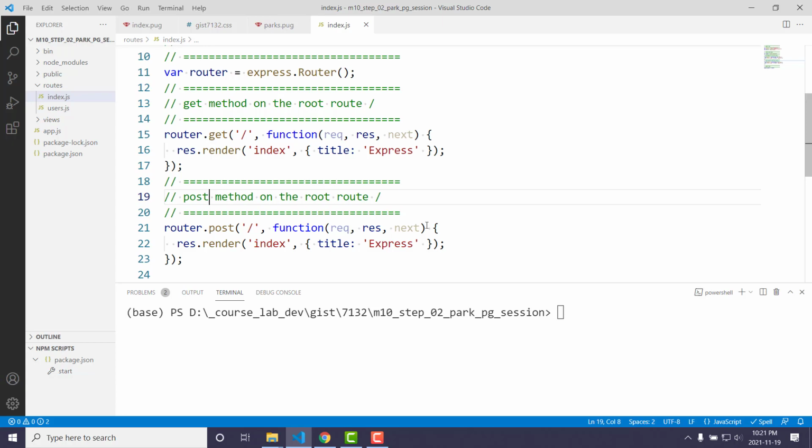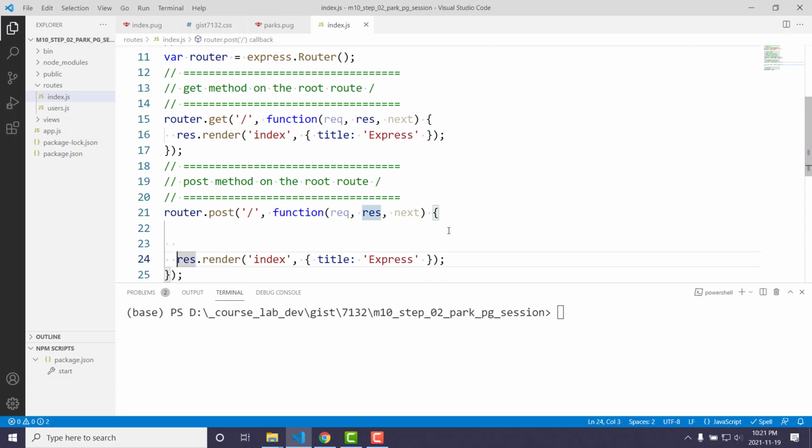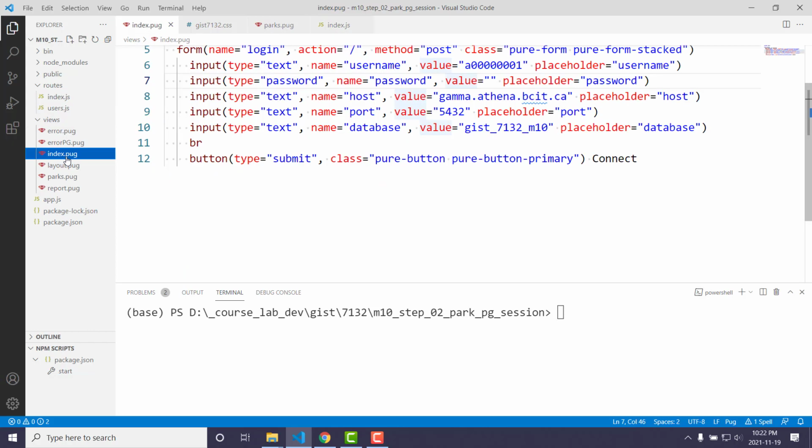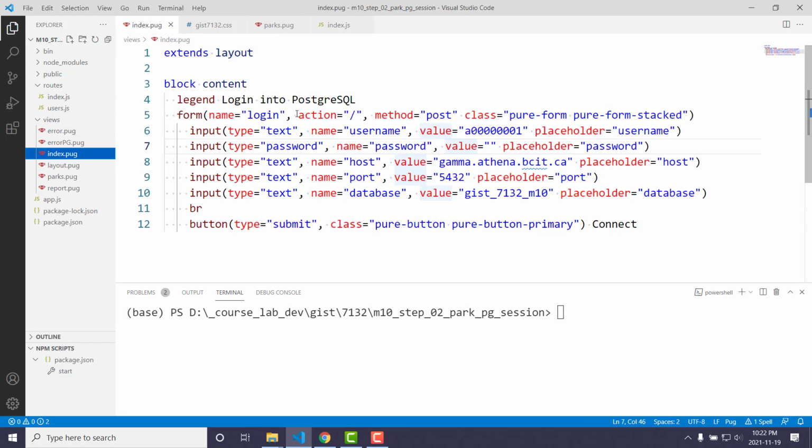I'll show you how this ties in. Now we're not going to be actually rendering the index page, but I'll show you where in the Pug file this is happening. In our index page, in our form, when someone submits, the action is /. This can be a URL, like report, go to the URL report. Here we're saying go back to the home page. And then the method is post. So we're posting on this route. That's where that information comes from the browser, and that's going to trigger our code in the back end to run.